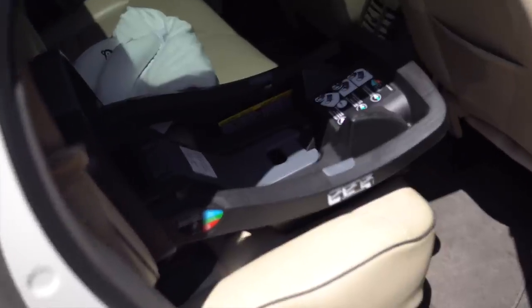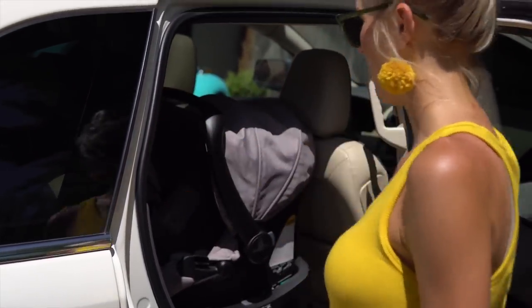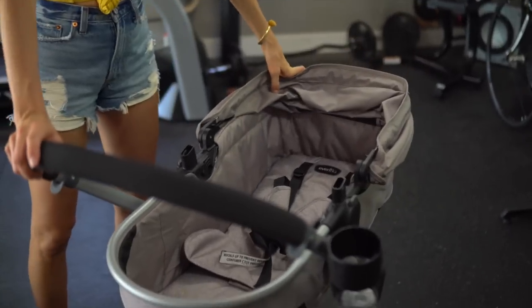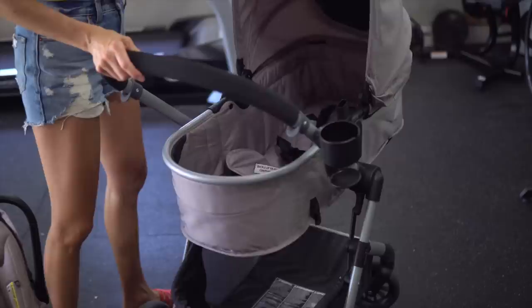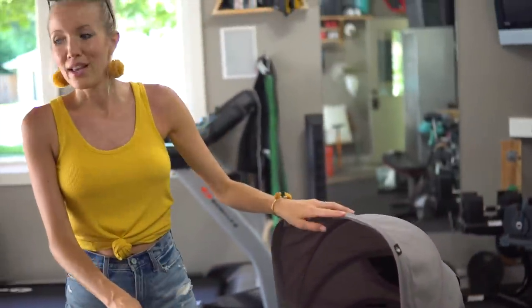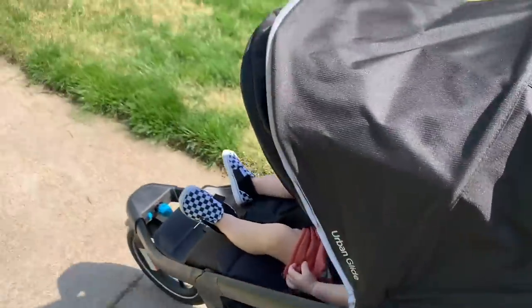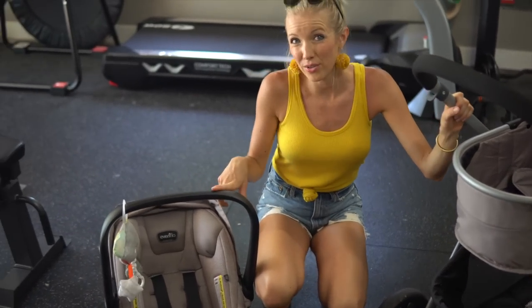We do love Max's car seat — this is the Evenflow. The base is secured permanently in my car, and Dusty has a base in his truck too. You just literally snap it in and snap it out. There's no buckling and unbuckling, so it's really quick and slick. It also came with an infant insert that Max already grew out of, that kept him more secure when he was a newborn. We used this in the dead of winter in this bassinet style — we'd bundle him up in a thousand blankets. But what we quickly realized with the Thule Urban Glide is that any front-facing stroller is going to be a lot better for your little baby because it gives them mental stimulation. Max loves it on our long nature walks — he just loves to observe the people, trees, plants, and animals around him.